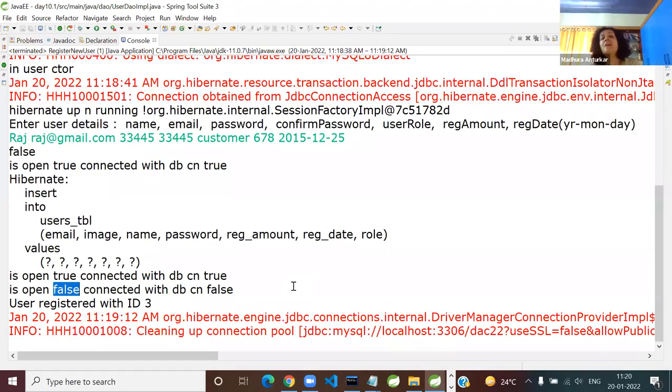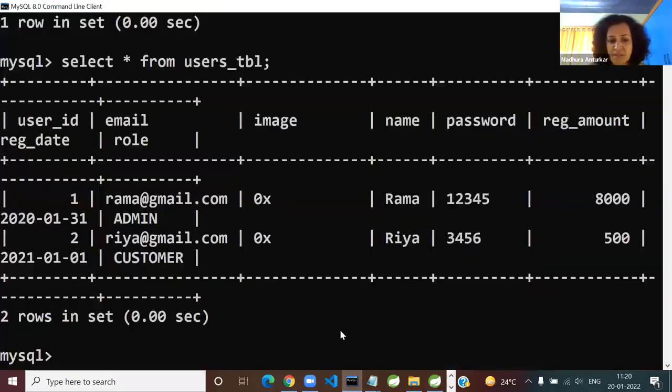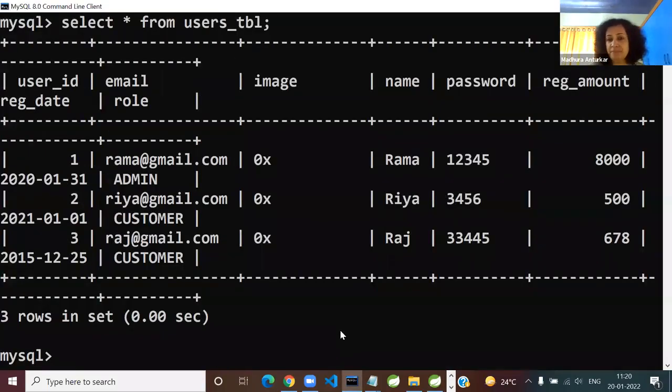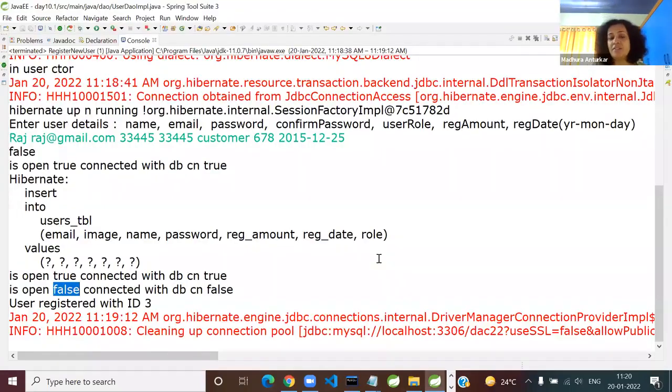So this is how we can confirm all these understandings within a minute. Are the observations clear? Are you getting the same ones? Okay. And you can check, of course, there will now be 3 records. Nothing great about it. Now you know session.save does it. So gone are the days where you have to do so many things in JDBC. Everything is abstracted, handled by Hibernate.